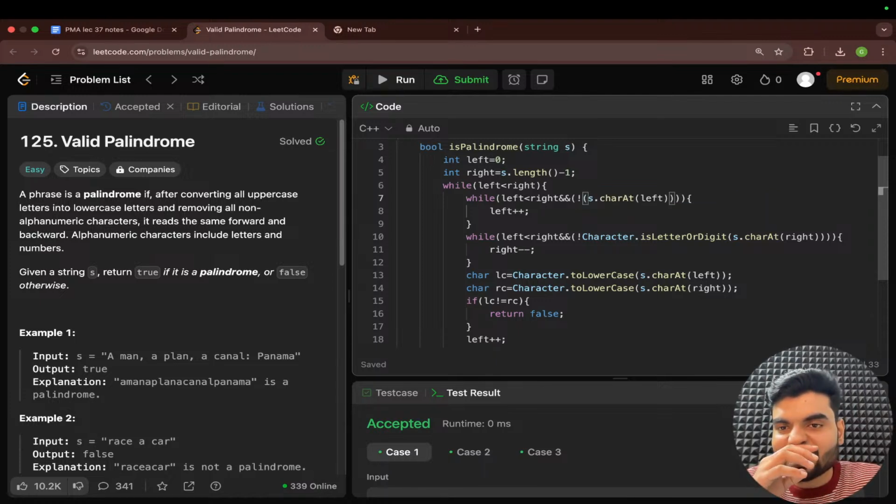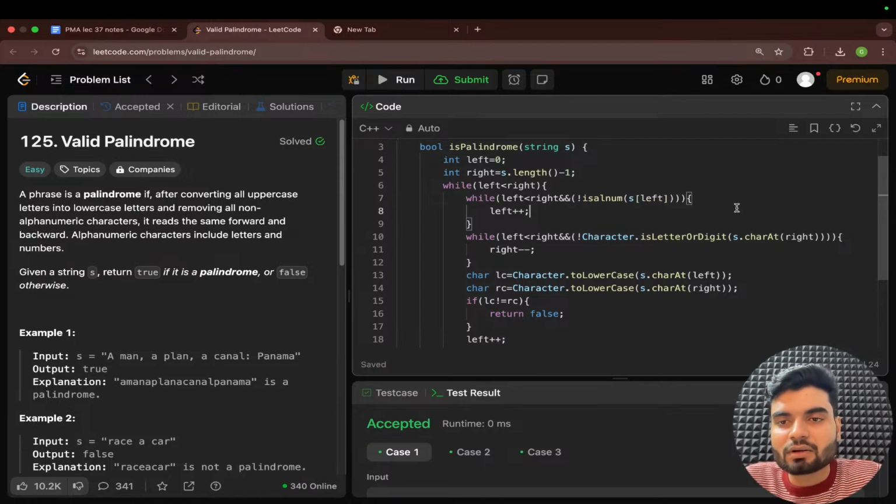You will have a method called isalnum, I guess, for alphanumeric. We'll figure it out. And you do not use a charAt method in C++. You directly use square brackets.